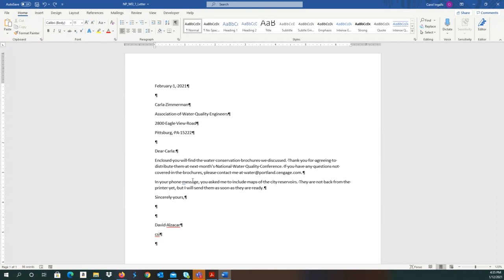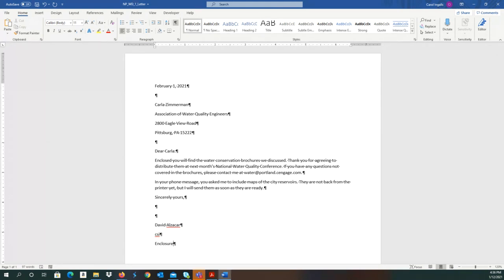All right, and then the next thing that I want to do is type the word enclosure, because there are going to be documents enclosed with this particular letter. Now, this is not in your book, I don't believe, so let me tell you my opinion about enclosure. If you have one item or one type of item, as in this case, where you're going to be sent brochures but they're all the same brochure, you would use enclosure as a singular term.